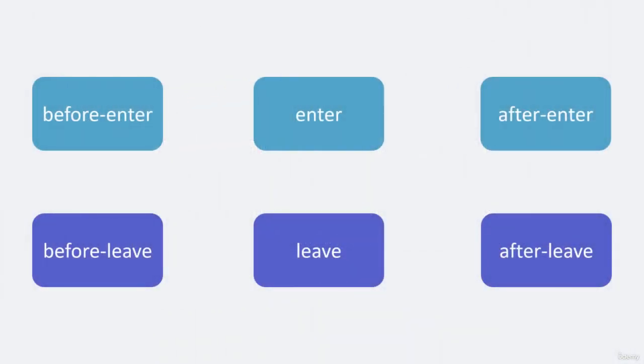Vue will provide you with 3 hooks to use for both entering and leaving animations. The entering animations are used for when the element is being inserted into the DOM. There's the before enter hook, which is triggered before the animation starts. This hook allows you to prepare for anything you might need. Then there's the enter hook, which is where you would perform the animation itself. This hook is where most of your code will be written. Lastly, there's the after enter hook, which is called when the animation is finished. This allows you to do cleanup if necessary.